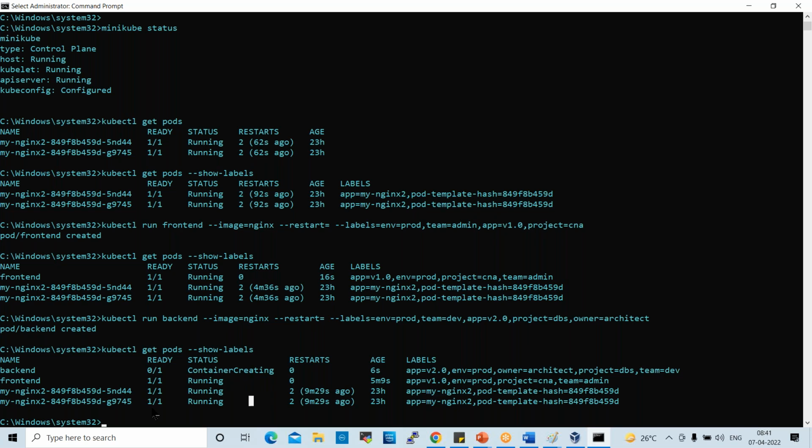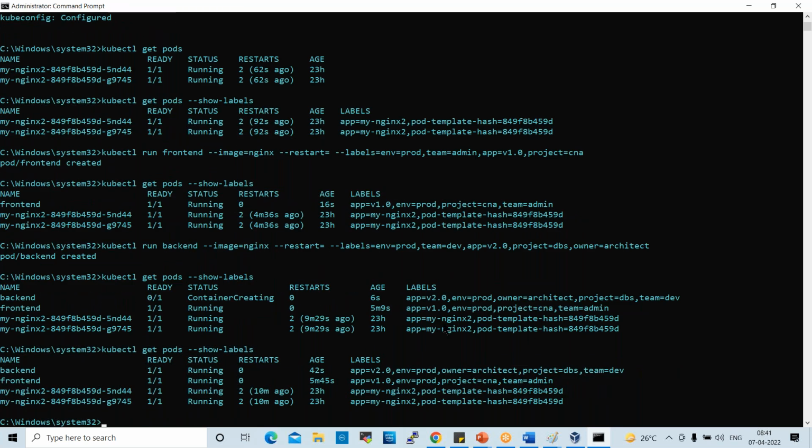So see here, version is 2.0, environment production, owner information, project name, and team. Which team is working on this? Now this is in running state, right?